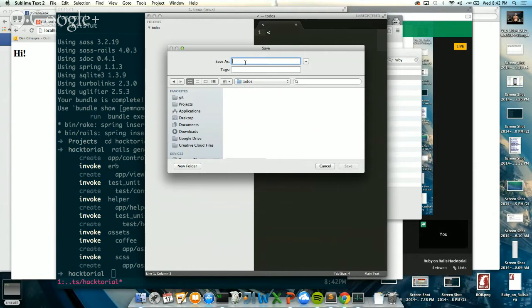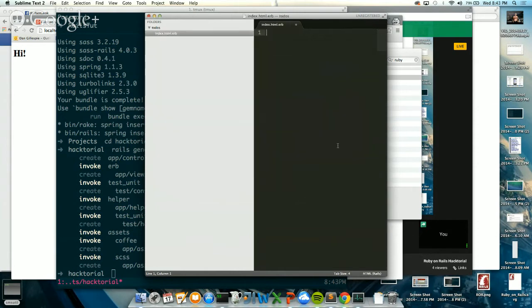So in that folder, you're going to create a new file, and it's going to be the same name as the method that you made earlier. So if you remember, that was index. So you're going to say index, and then you're going to say the file type that's going to be sent to the user. So in this case, we're sending HTML. If it was JSON, I'd put JSON. If it was XML, I'd put XML. And then Rails uses a file type called ERB, which just represents something that's sent back as a view. Cool. So you're going to save that, and then let's just put something really simple in there.